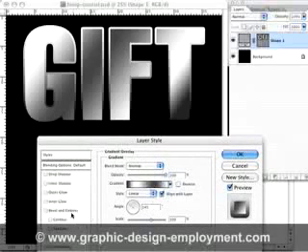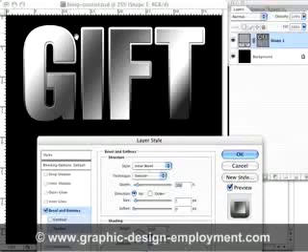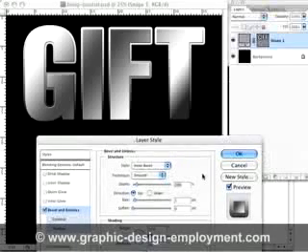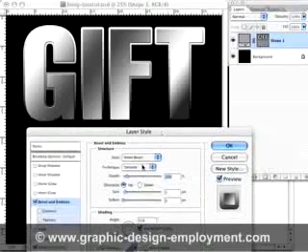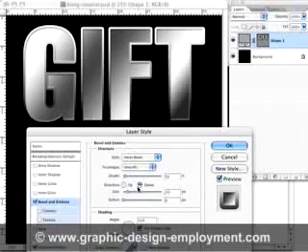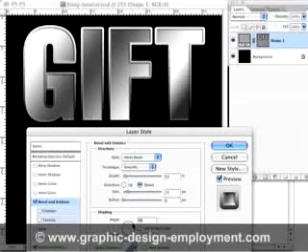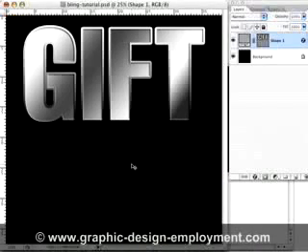Now we're going to move to bevel and emboss. We're going to lift out this stroke. To do that we go to bevel and emboss, and we're going to select inner bevel, give it a depth of say 50%, slightly more size, say 15. The direction is going to be down. I'm going to turn off the use global light so that I can have complete control over each layer. So let's say 40, and we're done with that. So already it's starting to take shape.